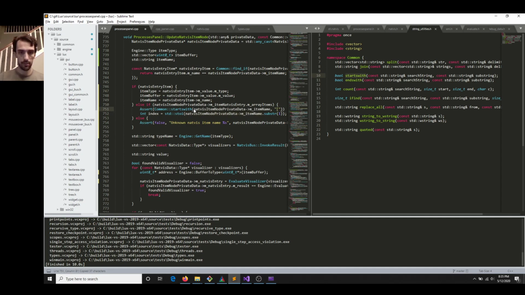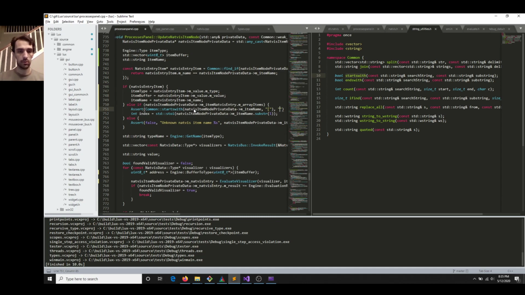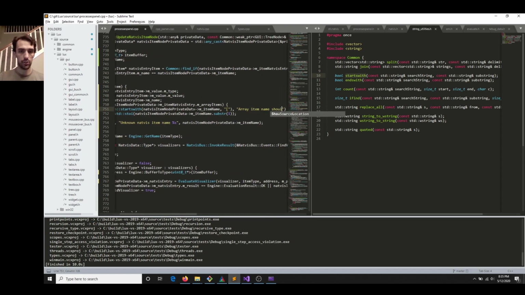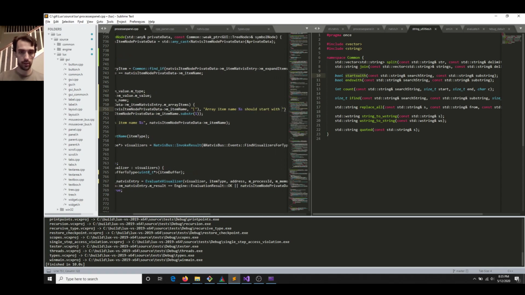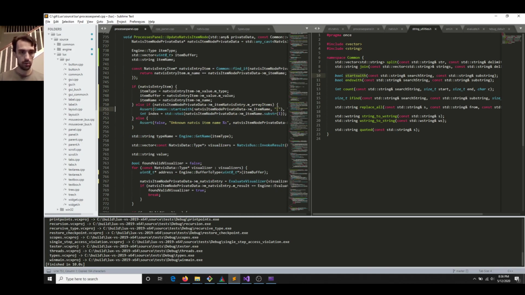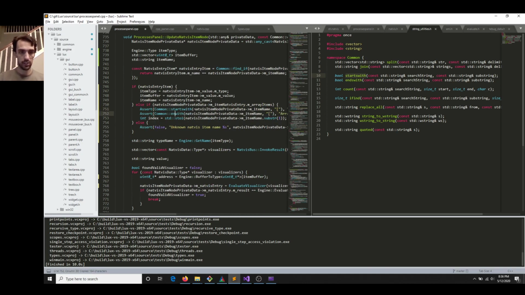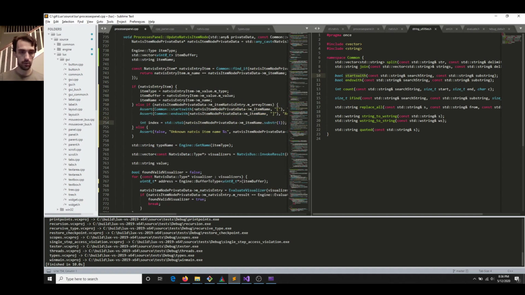Just to make sure that I'm formatted correctly: array item name should start with square bracket. And then we'll also do ends with. This is just some sanity checking. It's always a good idea. Array item name should end with end square bracket. Okay. So now we know we have the correct format string. We'll get the index out of it.